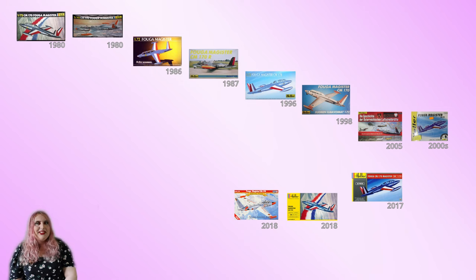Finally, in 2020, we did get a starter set version of the Hella release, which includes Hella paints, which are kind of bad, and then the Hella brushes, which are fine. They're pretty good, actually.